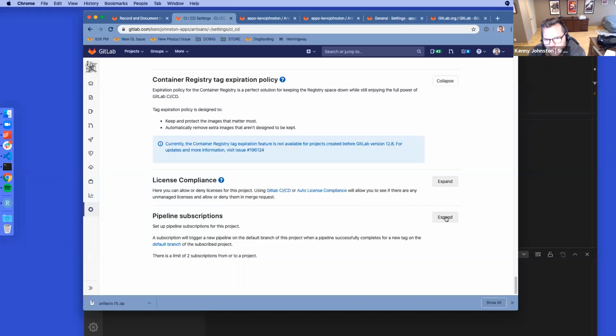A subscription will trigger a new pipeline on the default branch of this project when a pipeline successfully completes for a new tag on the default branch of the subscribed project. So anytime a new tag is created in a subscribed project, a pipeline will run on this one.